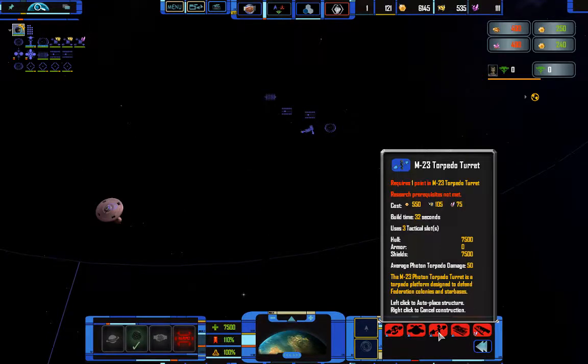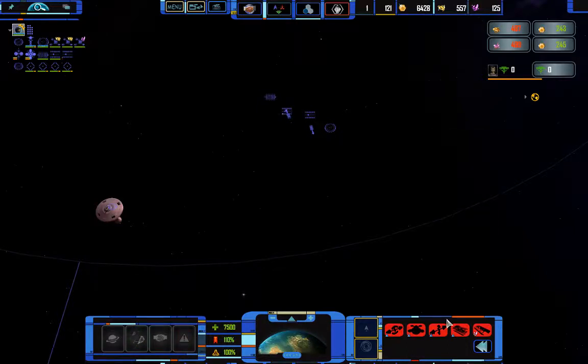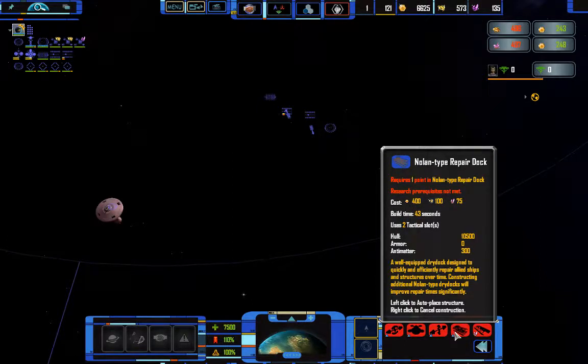So this is your tactical section. You've got the phaser turrets. You have the solar defense systems, which is not something that's ever been shown in games that I'm aware of. Basically, this is like a small little battle station with hangars on it. You've got the torpedo turrets, which you've probably seen on some Star Trek episodes. You've got the repair dock, which is basically a more advanced version of the one they did on Star Trek Enterprise. Basically repairs all your ships, self-explanatory.